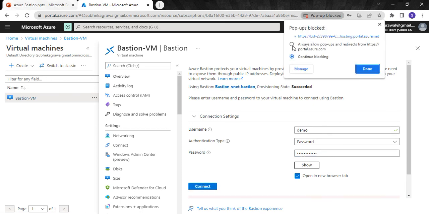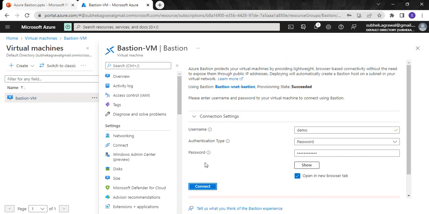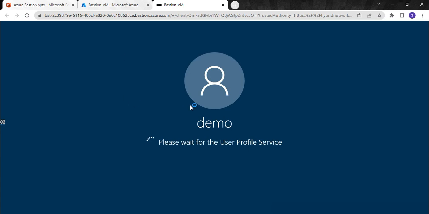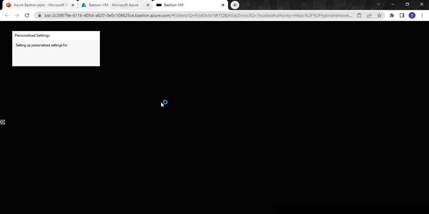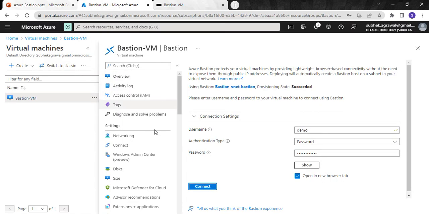We have to enable the pop-up. I'll click on connect again. Here we can see it's trying to connect to the virtual machine. This is a demo VM, it's open. That's how we use the Bastion service.